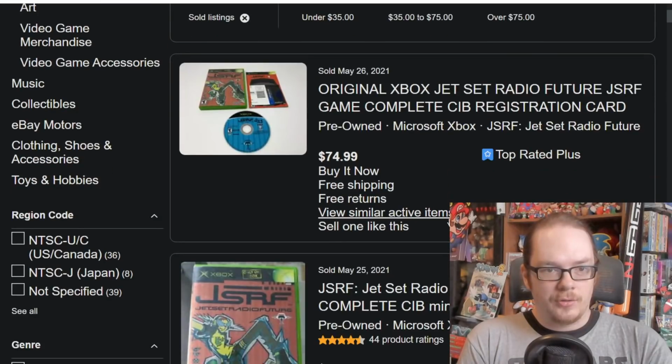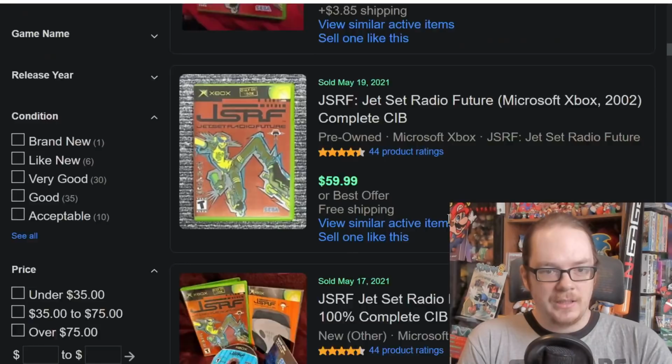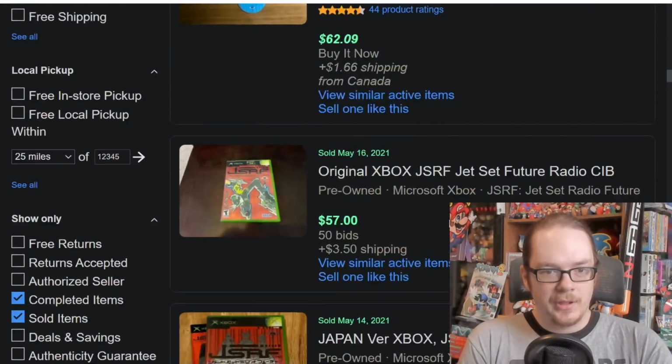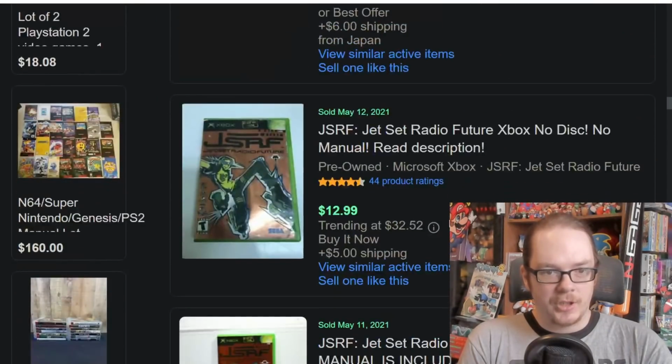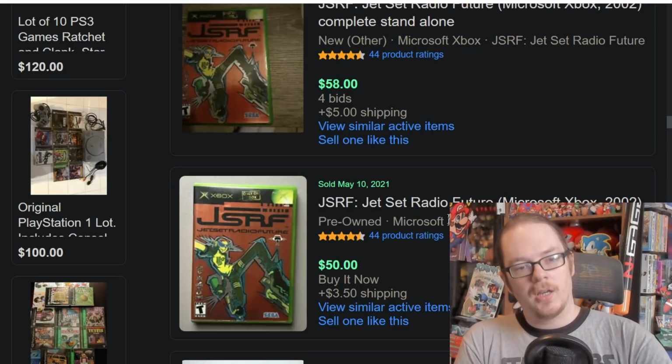All right, so currently right now it is selling for around the $70 mark on average, I would say. Prices fluctuate depending on condition and if it's completely complete. But I can see this going up, okay? Will it go up dramatically? No, because of the compilation, right?